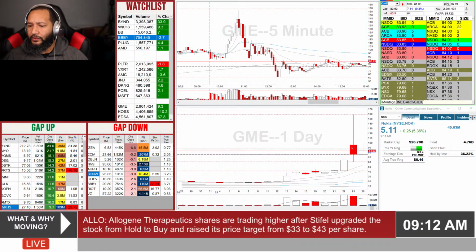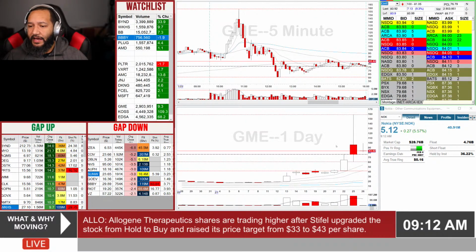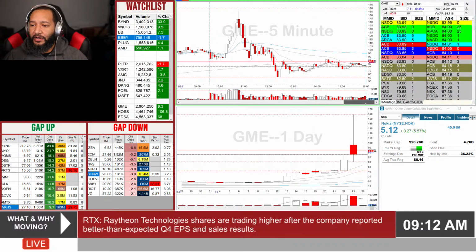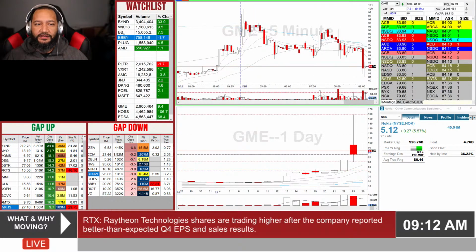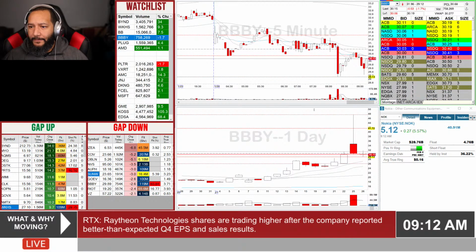I mean, this thing was just all over the place. The holes on the way down, just again, pure gambling. If you did not have a strategy for this, a lot of people are hurting today. And a lot of people, I'm sure, will not be able to trade because of touching GameStop yesterday, right? So again, just be very, very careful.